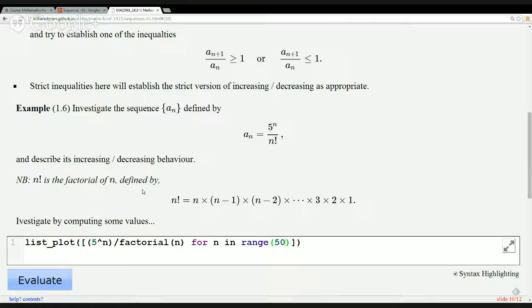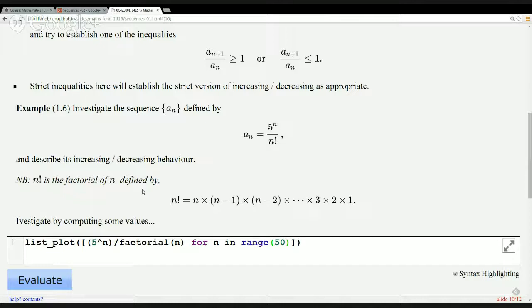Increases for a few bits at the start, but then ultimately it's a decreasing sequence. Well, as I said, where we want to get to is talking about the convergent properties of sequences, but at least being able to talk about and look at how a sequence might always be increasing or always be decreasing, that's a first basic look at the long term or the overall behavior of a sequence.